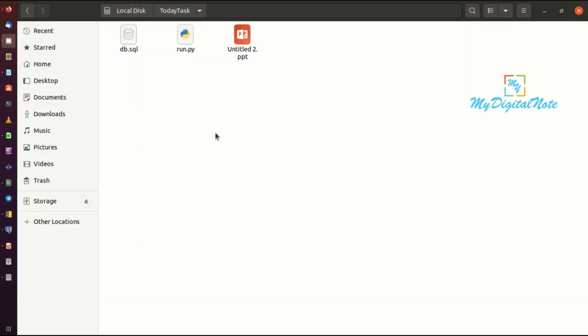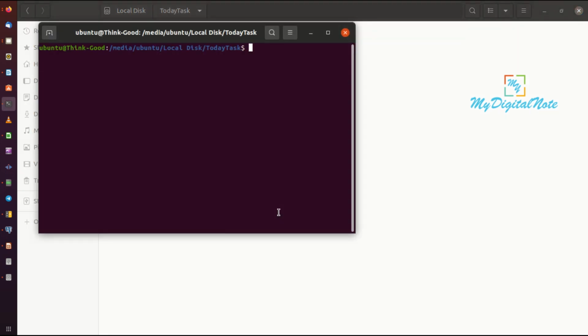Now I am using an Ubuntu system, so in Ubuntu to execute Python, right click, open terminal. By using this process, I do not need to write cd and the path to reach the file path, so it directly opens in that path.